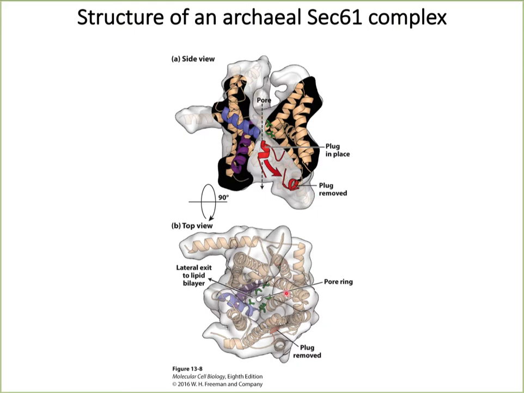Even when a polypeptide is actively translocating, there is a ring right here. These are the green ones, the green ring of isoleucine, which constrict the waist of the pore and form a kind of gasket in the middle of the channel. And this seals the channel so that small molecules cannot slip by or come into the lumen when the protein is translocated. So this is the second gating mechanism.